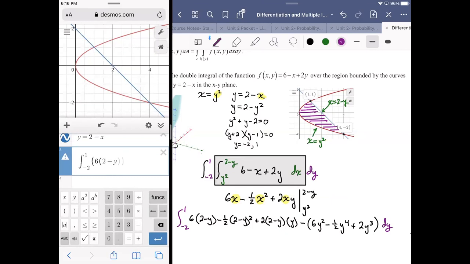So 2 minus y, close it up, minus, I'll write the 1/2. I was going to go 0.5, but it doesn't matter. 2 minus y, close it up, squared, double checking along the way. The next one I'll write is 2y, parentheses, 2 minus y. So kind of simplifying on the fly a little bit. And then what I'll do is just kind of old algebra 1 style. I'll run through with the negative here.